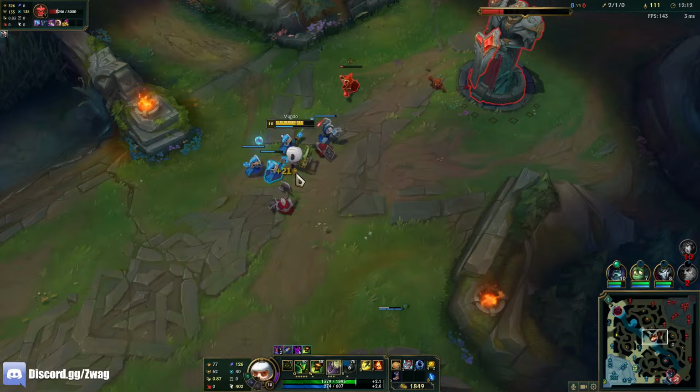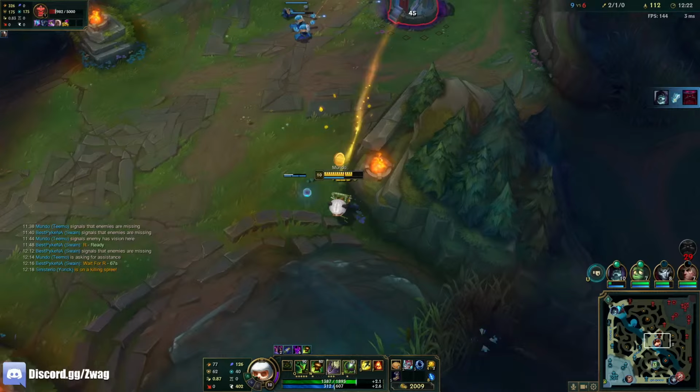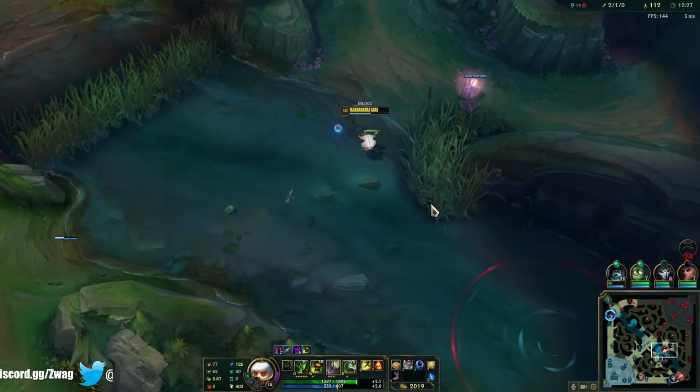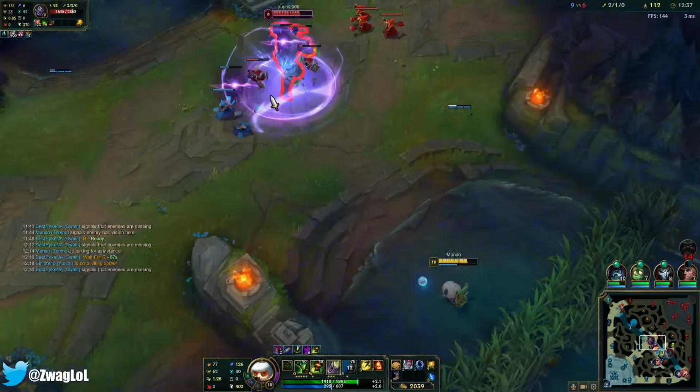But we do need Dragon. Wait, I can get this. Porting in. Maokai's here. Mundo's pinching us. I'm gonna try and poke him.